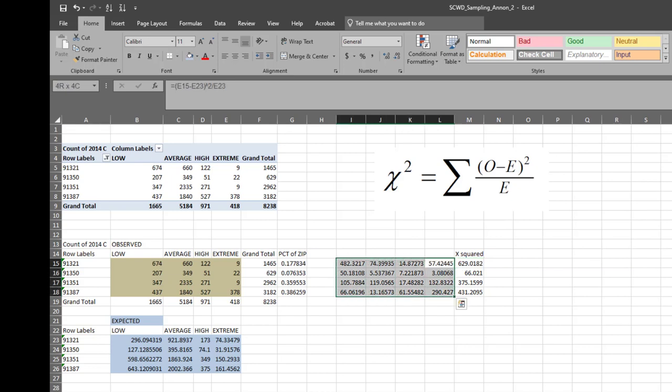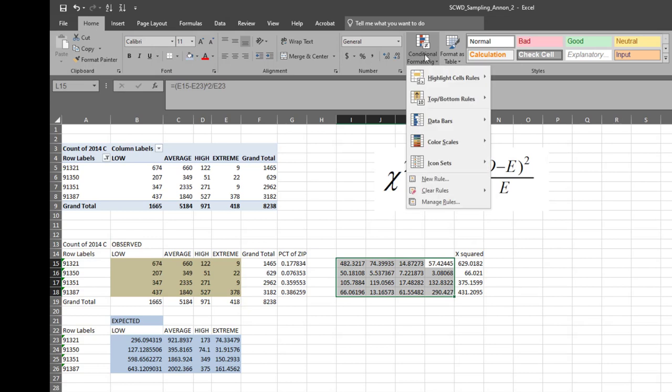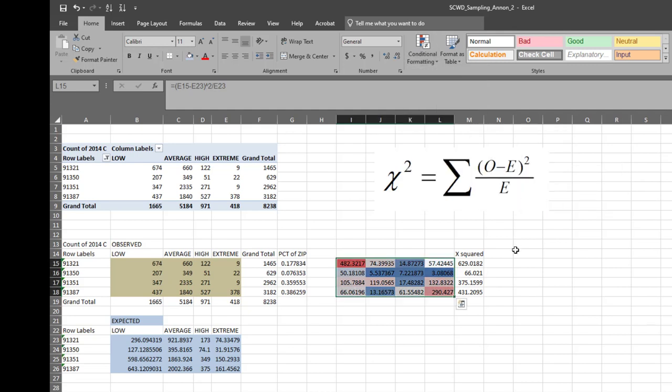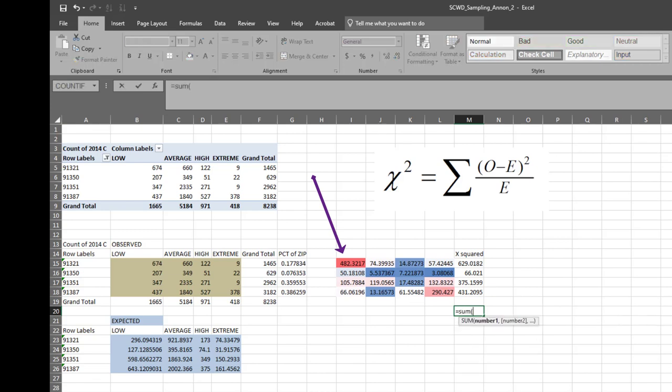We can highlight this block of data and place conditional formatting on it, where the highest numbers are the ones with the greatest contribution to the chi-square, or they're the ones that are most off what you would expect. We can also sum the entire thing and get a chi-square value for the entire block of data.